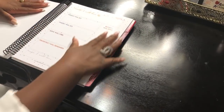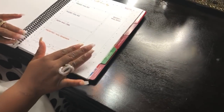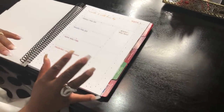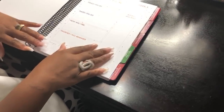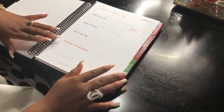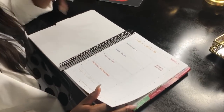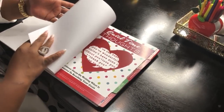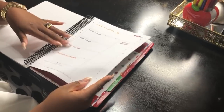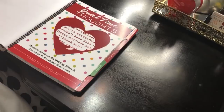The next section, I love this section for Saturdays. I love this section for times when I'm quiet and I definitely want to live by words or document how I feel, or write down priorities or places I want to go, things I want to do, or even paste information on here. I utilize this section, and you get 5 weeks of that. And a lot of times you will find yourself using more areas of this planner than maybe another section. So that's why I put in a variety of ways to capture what you're thinking, how you feel, and capture the moment.